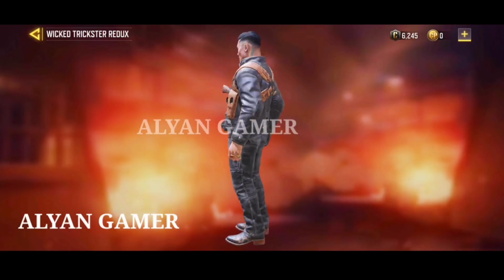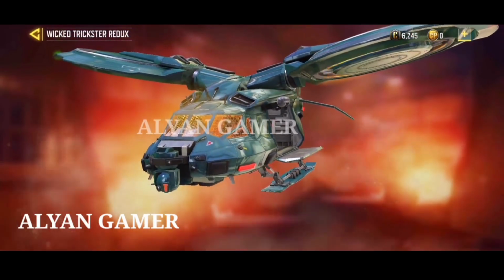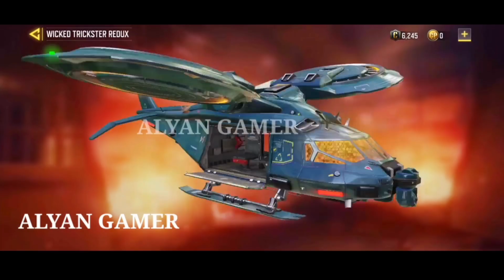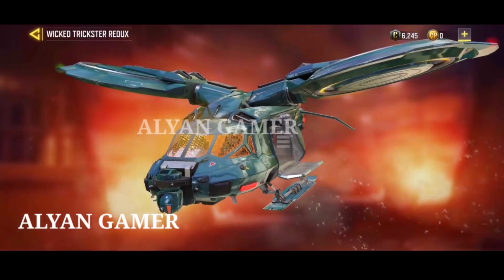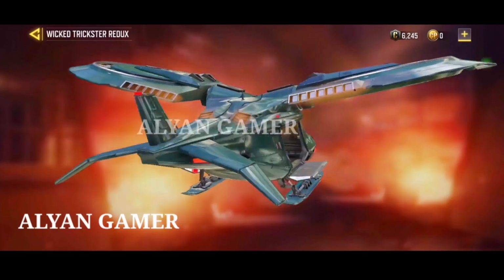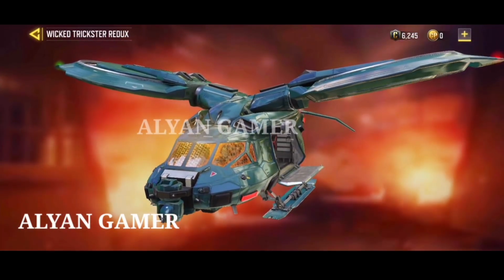But this is what I want. A legendary helicopter skin, that is just insane. This is one of those things that I thought would never come to the game, but having it in the game is just so awesome to see. I really do like that. And also, I think the design is coming from Advanced Warfare. I could be wrong, but I think it is.